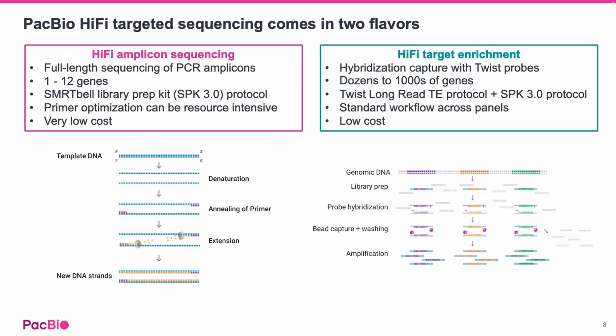This approach is really cost-effective for single genes or small panels, and PacBio has supported barcoding products and protocols for you. We also offer HiFi target enrichment with our partnership with Twist. Twist probes give very high capture efficiency and exceptional uniformity, while PacBio HiFi reads and their superior mapping give high accuracy variant calling, including structural variant calls and haplotype phasing.